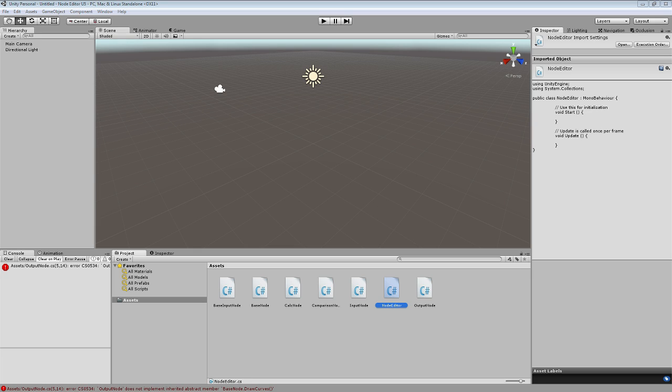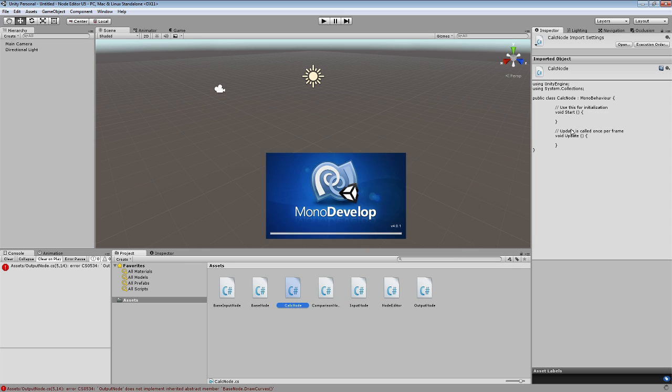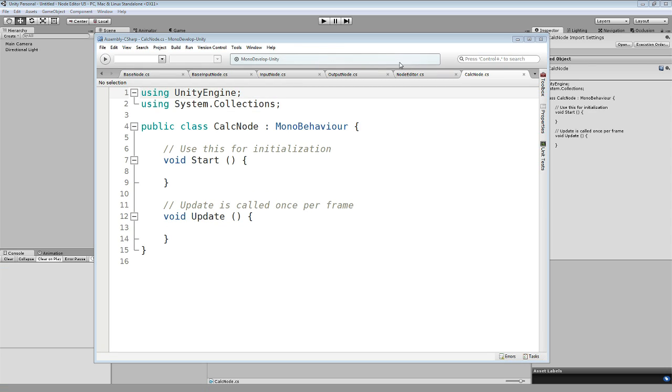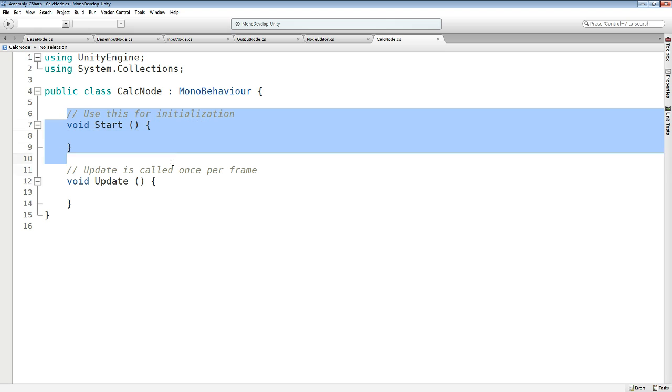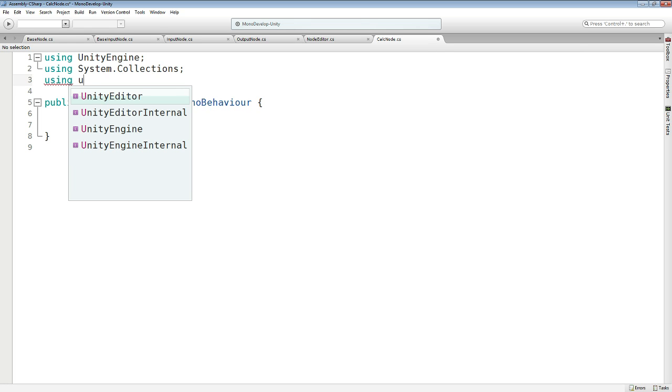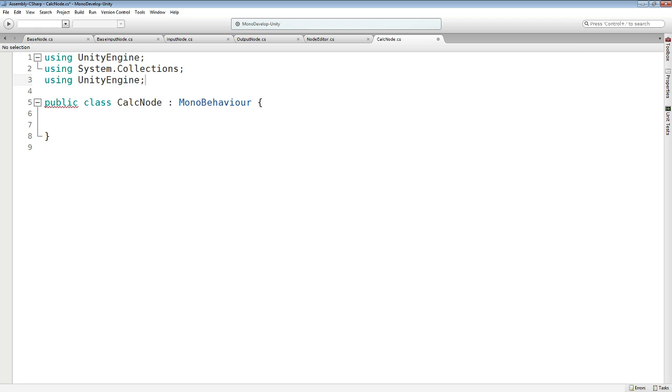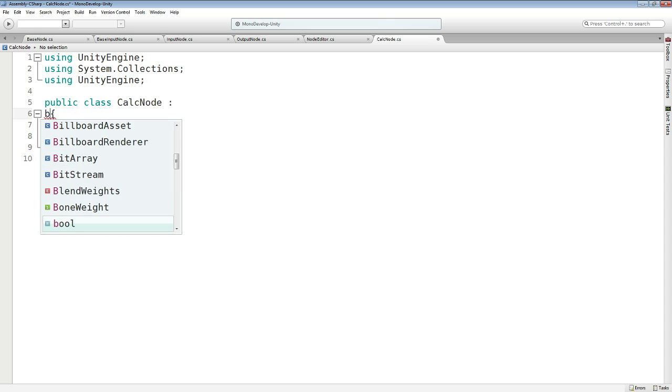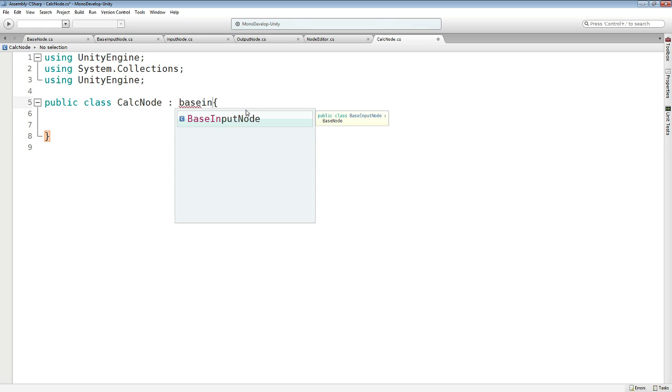Next up, let's do our calculation nodes. Let's delete this. We need the namespace of Unity engine. We want this to derive from base input node.